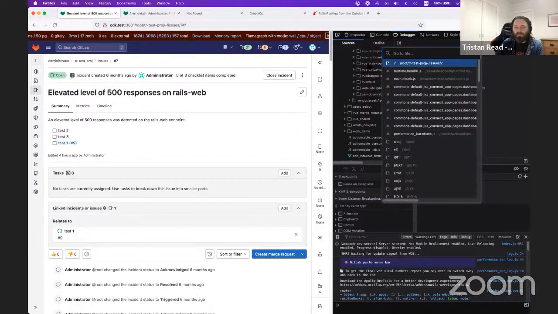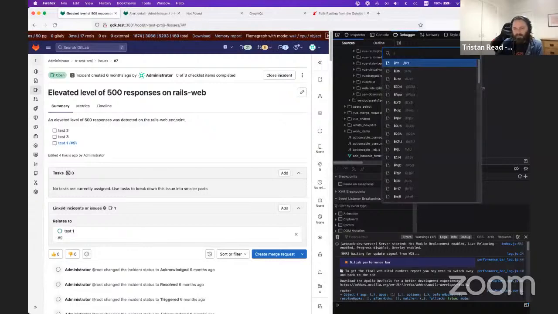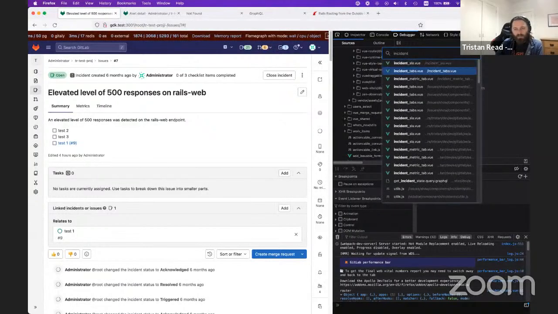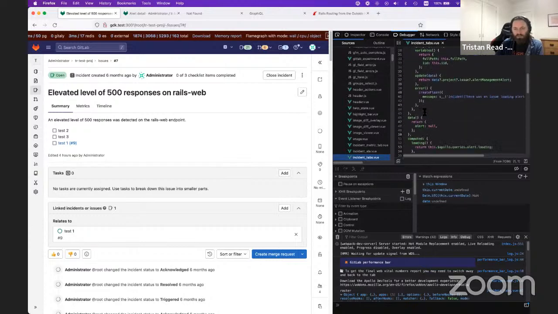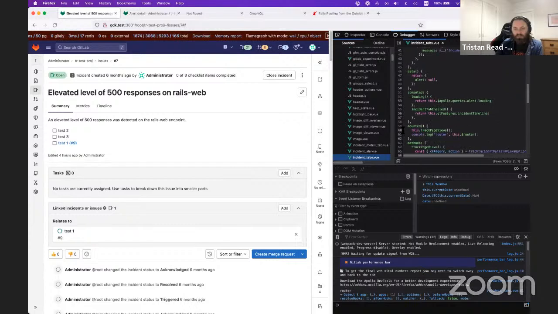Yeah. So here, Command P opens this thing. I could jump to the incident tabs. Cool. And then I could go down to that line, or just above it, I could add a debug statement here. Then I could remove this console log. And then I could even put a watch expression on the start router. Yeah, so that's one way of getting around this issue.